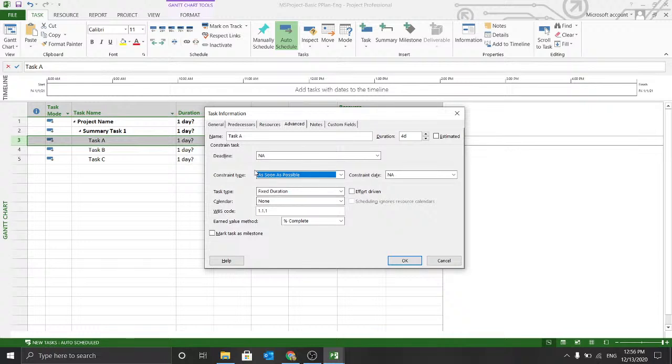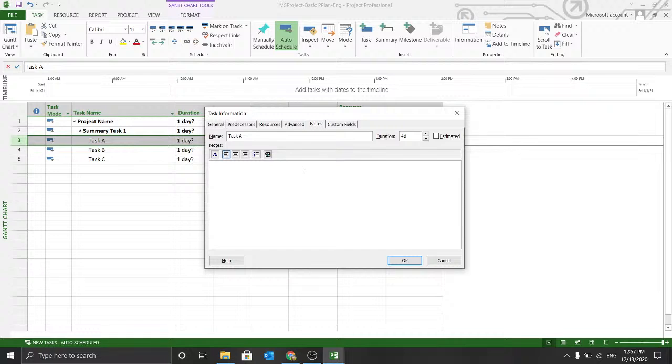Calendar: since the entire project plan has been assigned a standard calendar, in case you have a certain task that is following a different calendar, you can also specify that, so it will override the scheduling of the standard calendar. And over here you can see the work breakdown code, WBS code, of this particular task. So it can help you in giving an identity to each task. We can also show it in the main window. I'll just do it as soon as I start doing the changes over there.